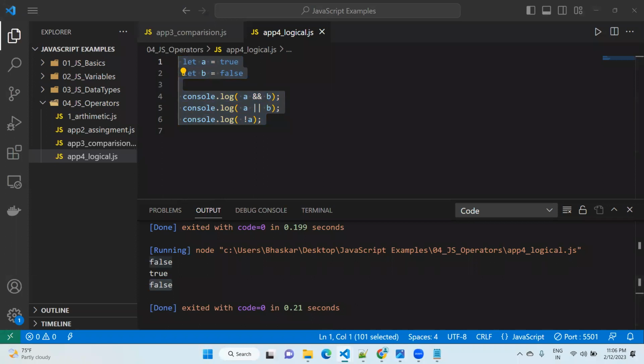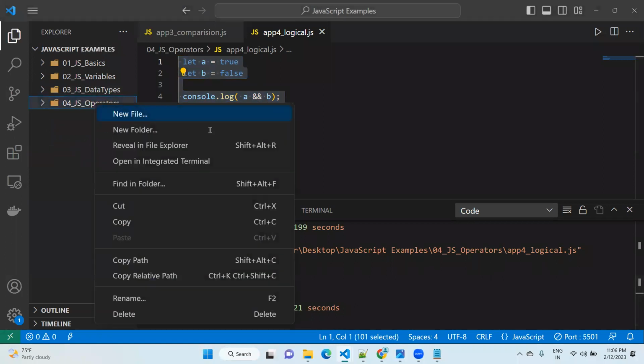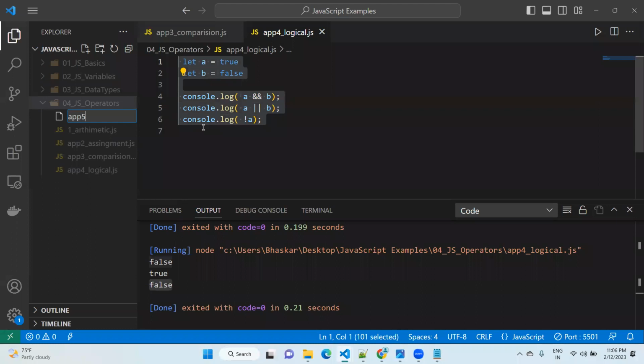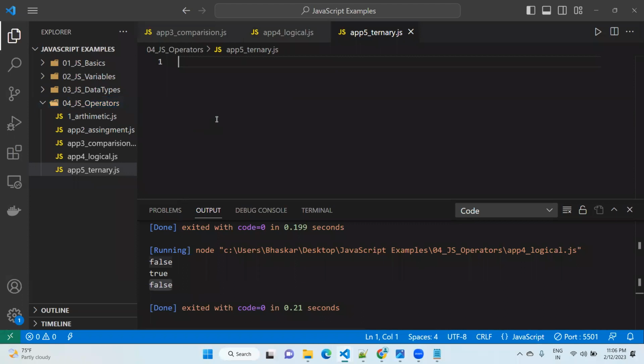Hope you guys are clear. Another important operator I'm going to discuss, which you will definitely use in real time, is the ternary operator. You want to check a condition. Basically, this is the syntax, guys. Here you will have a condition. Till now you know how to write conditions. Question mark: if it is true, the first one will execute. If it is false, the second one will execute. If the condition succeeds, it will execute the true part; if it fails, it will execute the false part. This is an alternative for the if else ladder. Now this is the shorthand.